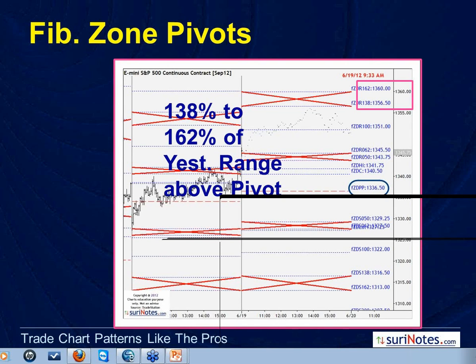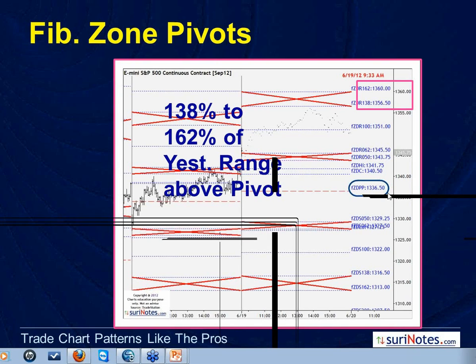All right. So Suri, what was the right answer again? Look at it, here I have the slide which shows the 138 to 162% of yesterday's range. So this is the second band. The first band is between 50 to 62, and above is 138 to 162. So that's a resistance band. So that's what we are looking for.